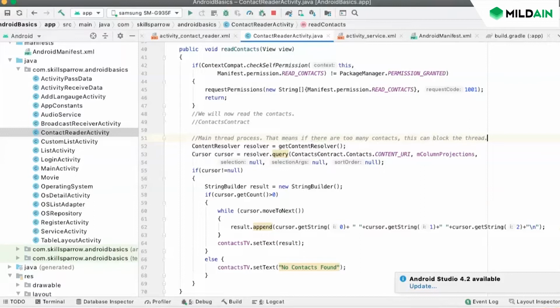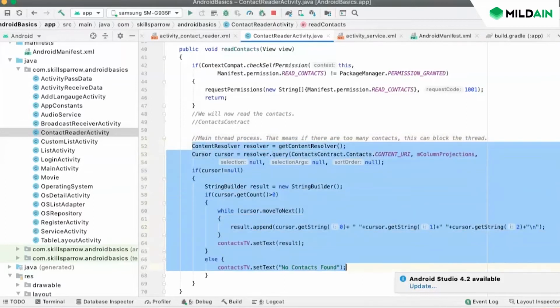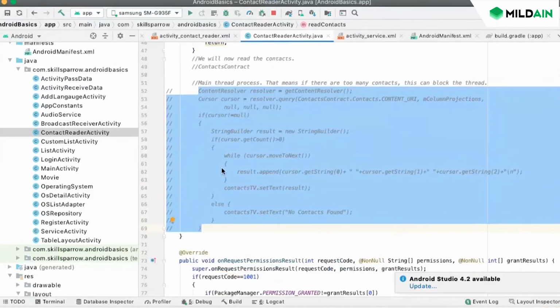So we should be doing a non-blocking operation. That means we should read the contacts in the background, not on the main thread. So this entire thing, though it works well, is costly in terms of threading.